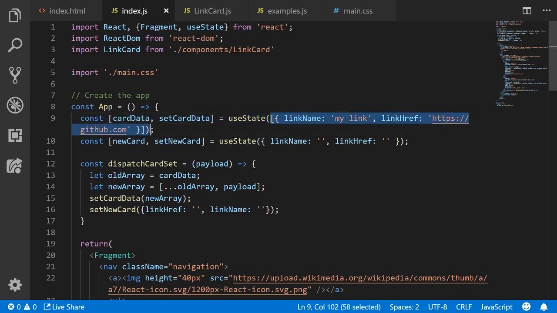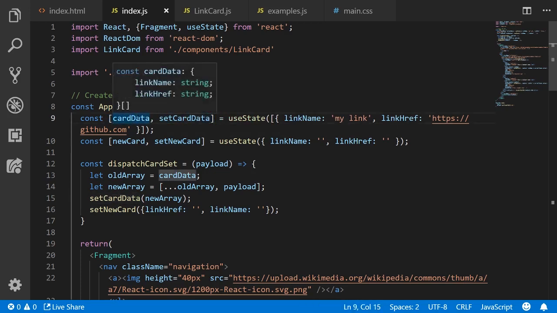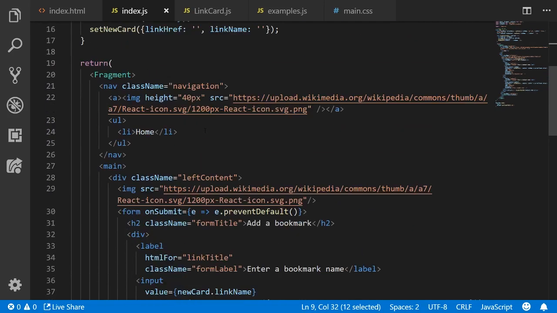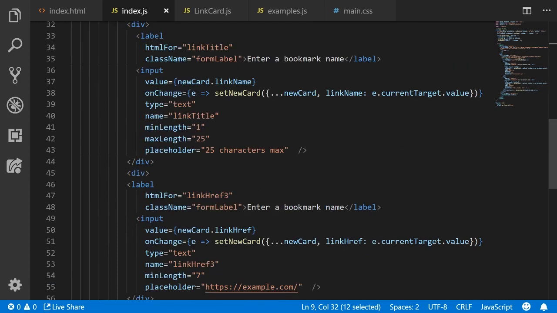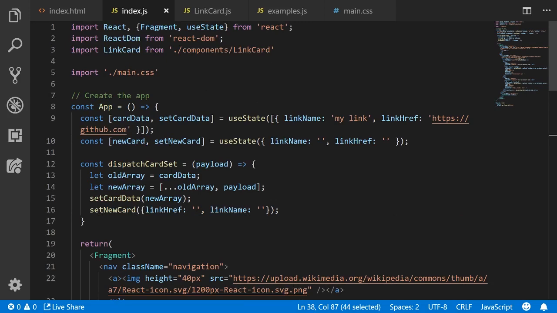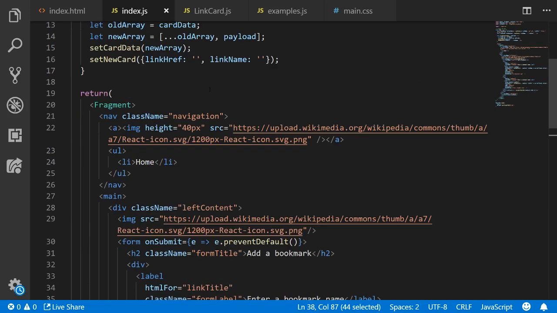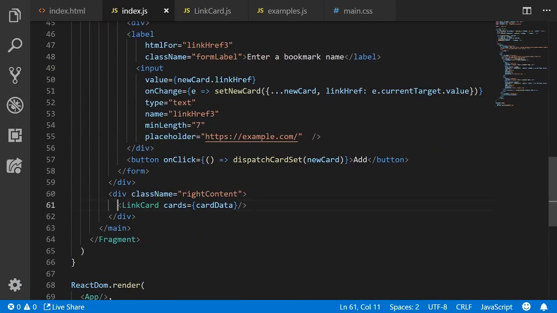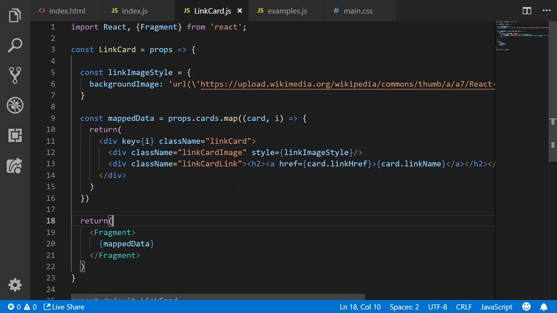And inside useState, we need to give the initial value for state, which is this first item, and then setCardData, or whatever you call this one. You'll call the next one set, whatever that value is, but you don't have to, that's just convention. And then we'll use that to change the state that we have. So whenever we call setNewCard from our code, that allows us to update the first value, this new card value. And what we do with that is we can pass it down as props to our components, and then that component receives the prop, and we can map that out and place it in here.